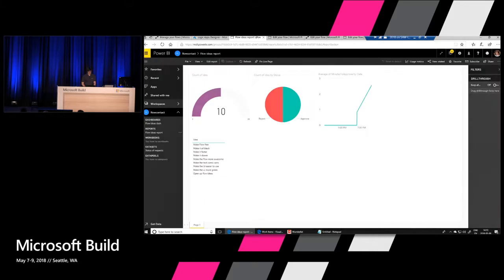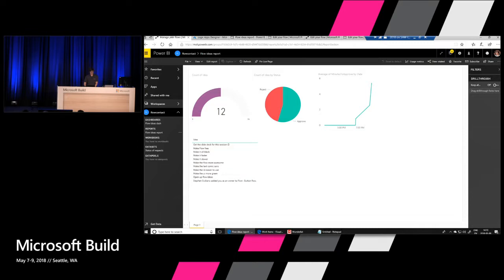And I've created this Power BI dashboard here that takes that data as you go. So you see here, it's pre-populated with some of the ideas that I already had put in. But you see somebody put in, get the slide deck for this session. And as people submit more ideas, this will start going.